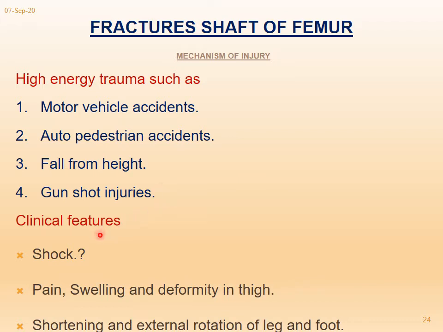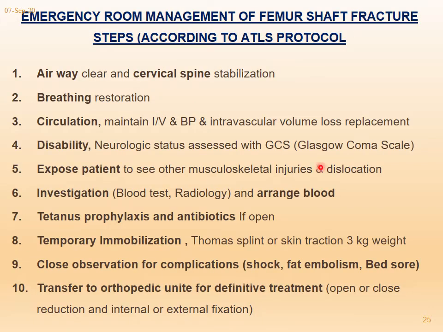Clinical features: the patient may come with shock, he may have low blood pressure, thready pulse, maybe gasping, he has pain in the part, swelling or deformity in the thigh. There is shortening and external rotation of the leg and foot, as we see in fracture neck of femur and intertrochanteric fractures. This slide is not for you, but to introduce the patient management in the emergency room.